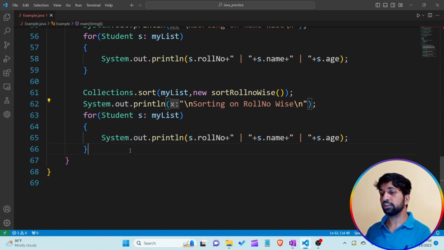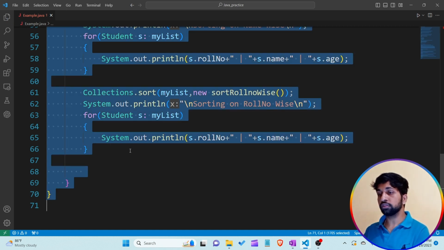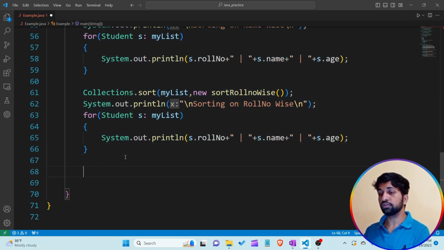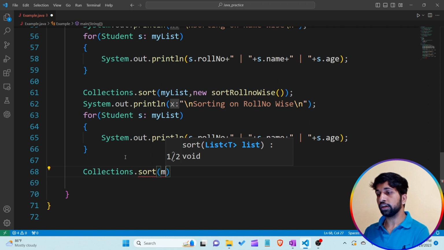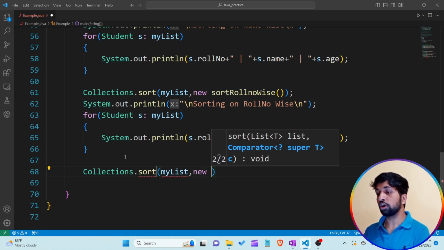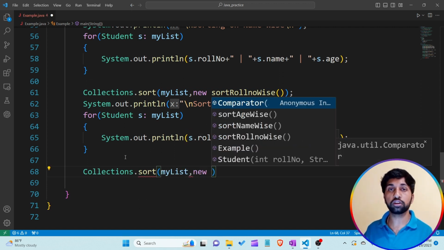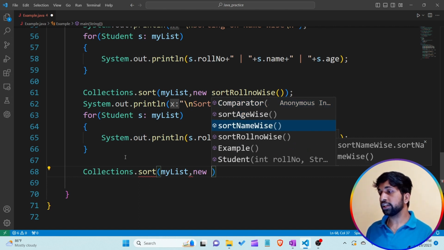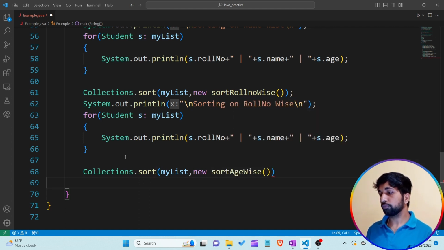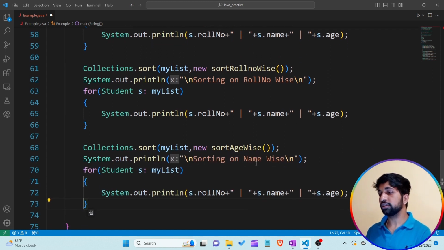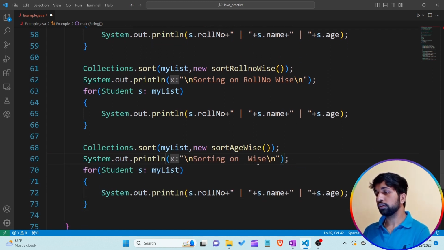Again I want to sort this class age wise, so I have to write Collections.sort, then my list comma the object of the age wise sort. Why? Because by using age wise sort we are able to sort the objects of the student class age wise. Again I paste here, and write sorting on age wise.